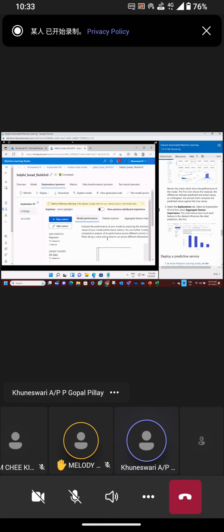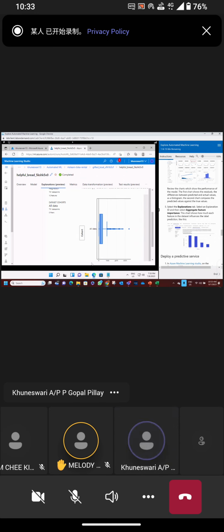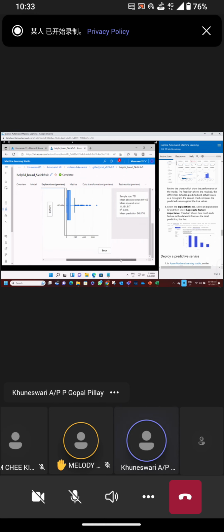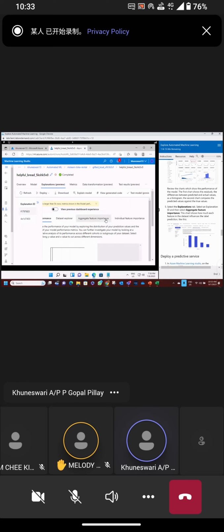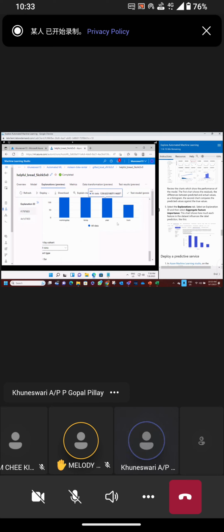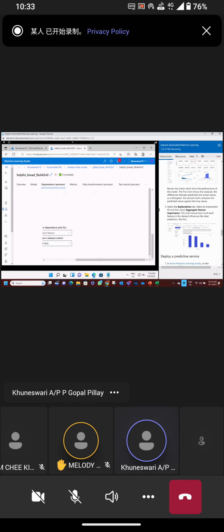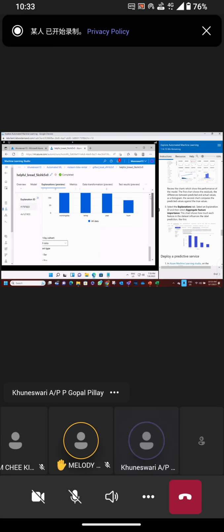You have actually model performance. You can view how the model is performed. You can see the R square is 0.976 for the first one. Or you can choose the aggregate feature importance. You can see which variable or feature is important for your particular model.